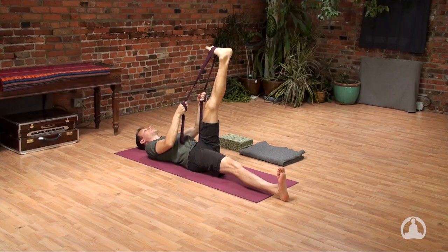Reach through both heels. And that right leg, you'll probably notice it wants to rotate out. You push the inner thigh down. You rotate outer thigh to inner thigh and reach through the heel. Try to rest on the very back center of the back of the heel.